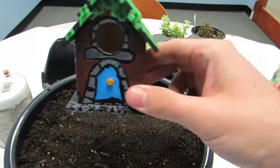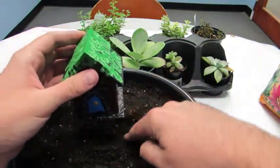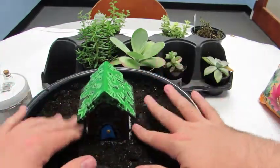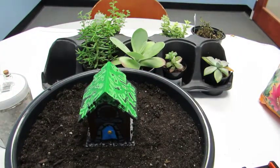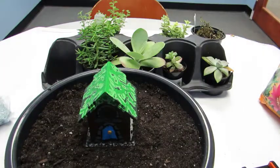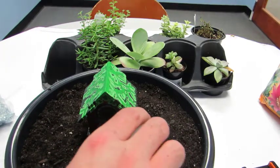Okay, so now we're going to put the house in the middle. I want to try and put a little bit of soil just around the edge, just so it sort of blends in with the terrain. That's just the way that I like to do things. You don't have to do it this way. Okay, now we're going to add in some of the decorative stones just around the edge of the house.